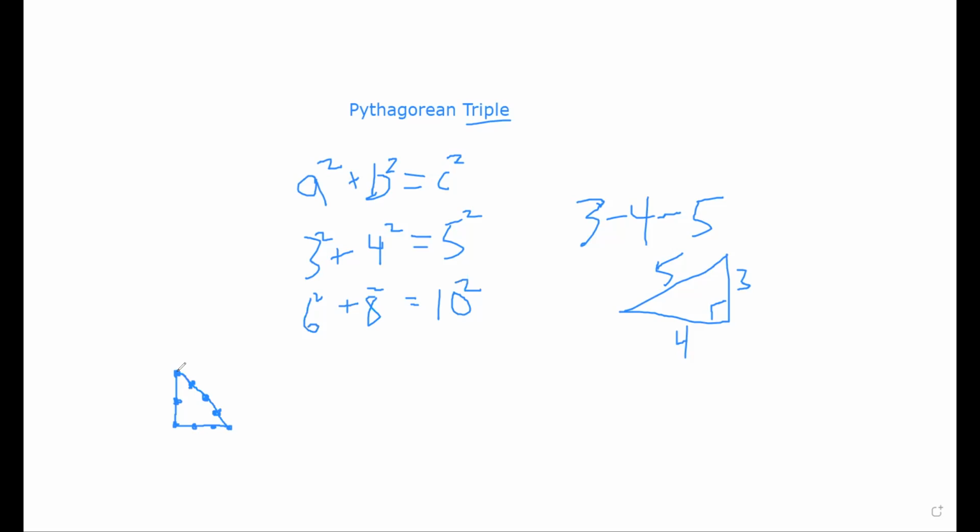I think that a lot of this stuff was taught to slaves. So if you look at some of the ancient structures that are in Egypt and the Middle East and that area around the Mediterranean and Northern Africa that were built 3, 4, 5,000 years ago, they had to have known about this. And so a simple series of knots on a rope was something that basically anybody could be trained to use on a construction site. Nobody had to do any calculations. Most people didn't even know how to calculate anything back then. But you could train people to do this and come up with this 90-degree angle in that corner. So it's a kind of an interesting little tidbit of history.